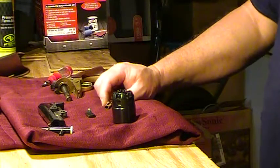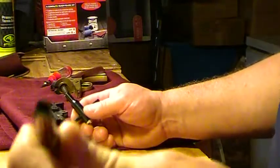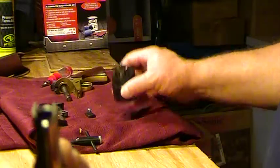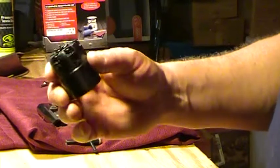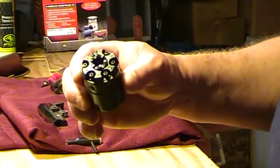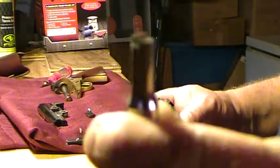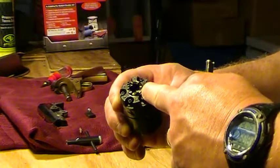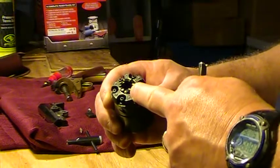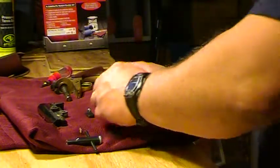It's really not a major thing, but I've used this 3 or 4 times. Okay, 3 or 4 full cylinders. So let's say 4 times 6, 24 times this little cone wrench has removed the cones in my Pieta 44 cap and ball cylinder.